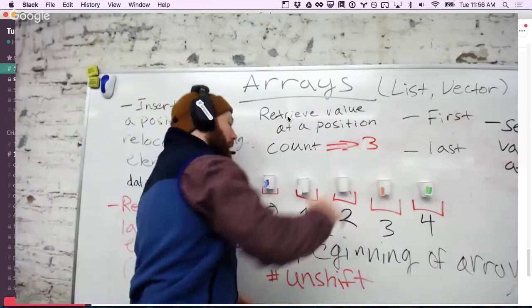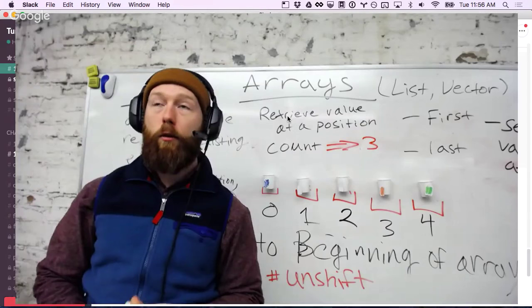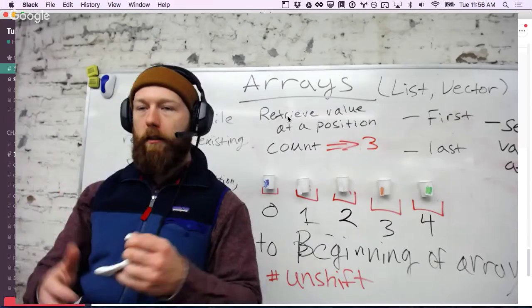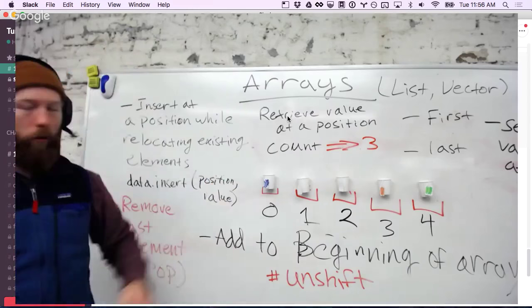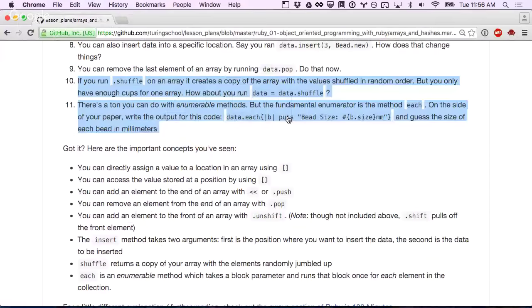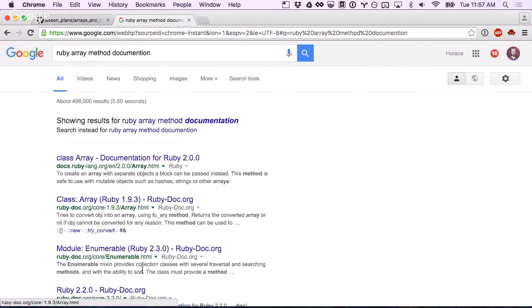First of all, it's an interesting question to ask, and one of the great things about Ruby, kind of praising Ruby's ease of use and niceness as a language, is that the answer to that question is almost always yes, at least in the context of arrays. The Ruby built-in array class comes with a really extensive suite of methods to do all kinds of different operations that you might want to do. The ones we've been looking at are some of the basic fundamental ones, but there's always a lot more to look at. So one easy place to check is the Ruby array method documentation. Just Google something like that, and you'll find the docs for an array.